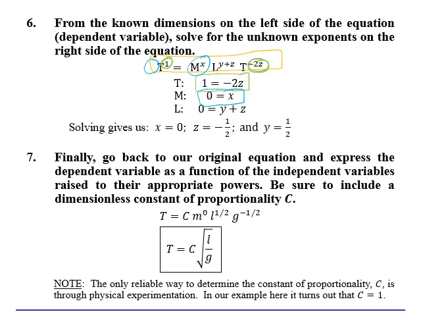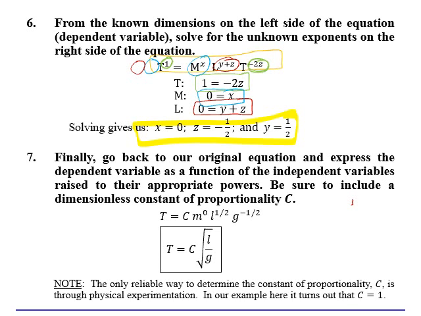Now, the last thing is looking at my units of L. On the left, again, nothing there, so by default my length units on the left are 0. On the right, I have the length is up to the y plus z power. So y plus z must be equal to 0. I write another equation. Considering the units of length, 0 on the left must be equal to y plus z, and I end up with 3 equations with 3 unknowns, which we can certainly solve. And when you do that properly, you end up with, as shown here, x equals 0, z equals negative 1/2, and y equals 1/2.